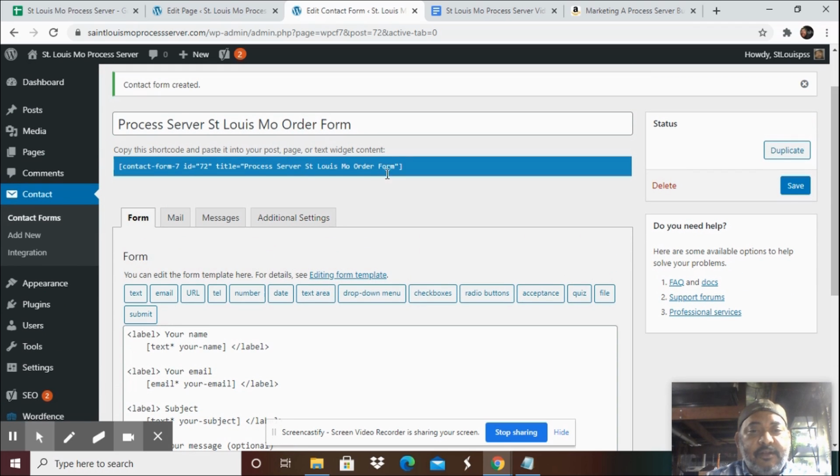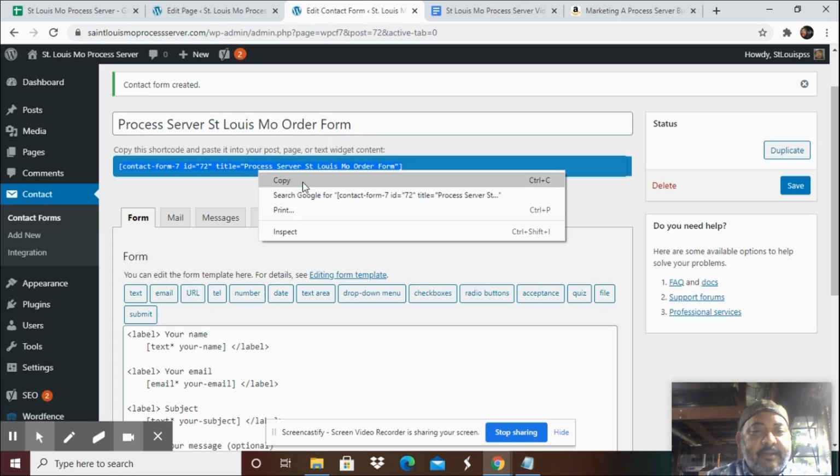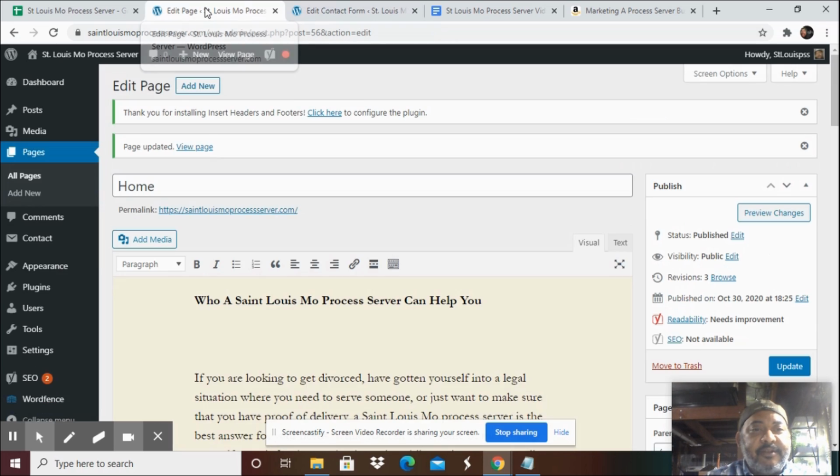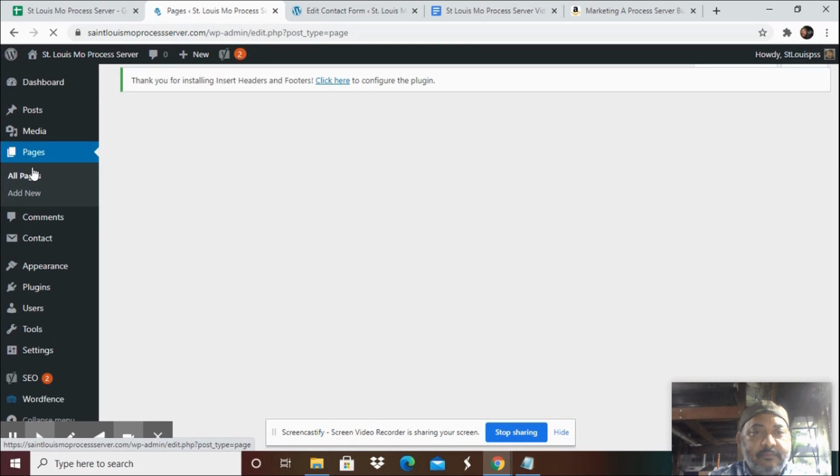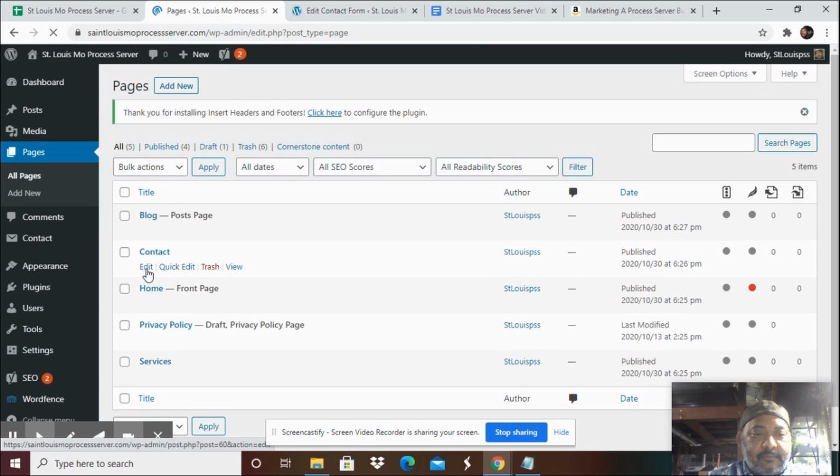So you see this code right here? Just copy that, because you're going to paste that on your page to get a contact form. So what we're going to do now is go to your contact page. Click edit.